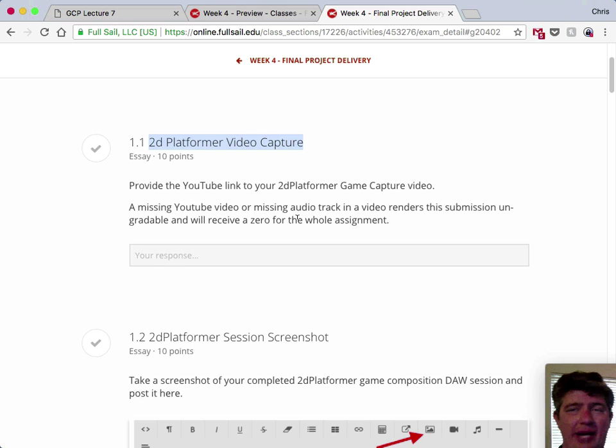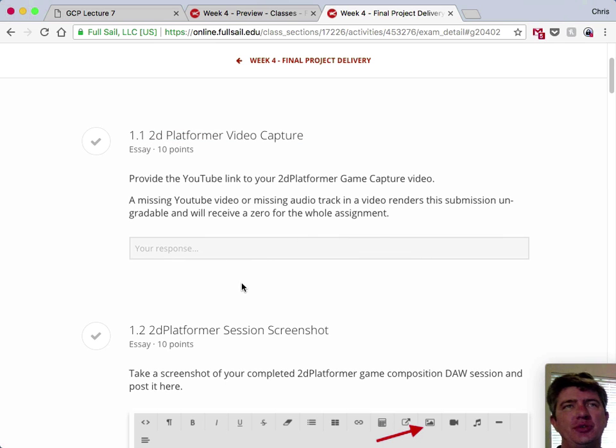That's how I do a lot of my stuff with YouTube and Google, since I have a personal login for YouTube and Google, but whenever I want to do any Full Sail stuff, you just go into incognito mode and it forgets who you are, and then you can log in as whatever you want. So double check all the links that you're going to send me, make sure that they work. You can use incognito mode to do that, or send them to somebody else, and that's how I will be able to check it also.